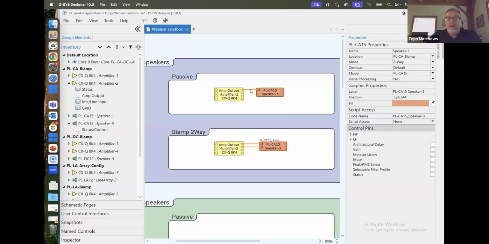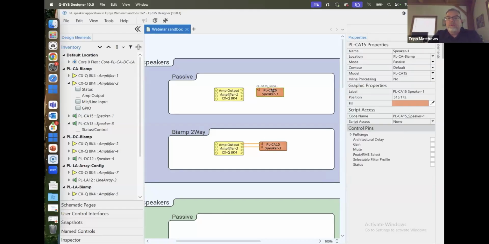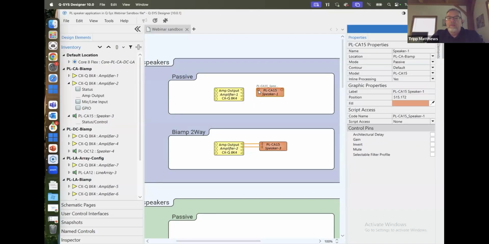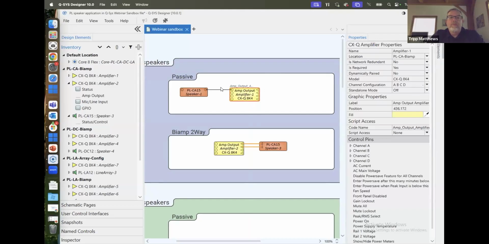We can use the CA block here just to say maybe you weren't using the Q-SYS amplifiers. I don't know why you wouldn't, but for some reason maybe you weren't, or you were using one of our SPAs or something for one of the smaller CA boxes. Over here in the properties, you have inline processing. It's default to no, but if you make it yes, your block will change to 2 circles, which would live in front of the amplifier connection, and this would be a line out connector for Q-SYS.